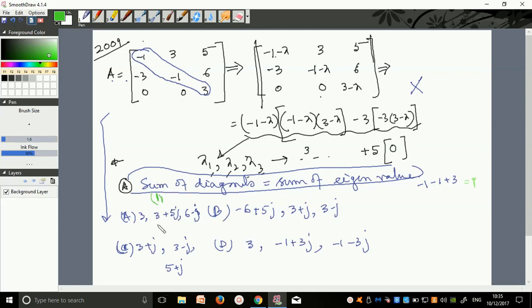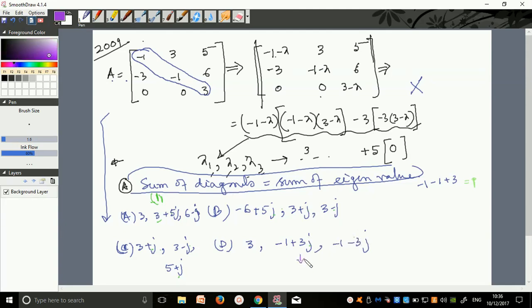Now I will find the sum of the eigenvalues. These eigenvalues have already been provided in the question paper. These are your multiple choices. So this is the one: 3 plus 5 minus j. No, because this is a real number plus 5 plus j minus j. No, some j's are coming. Plus j minus j and plus j once again. No. Plus 3j minus 3j. So this will be the correct option.